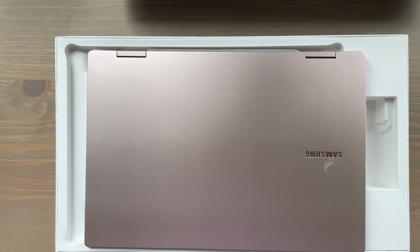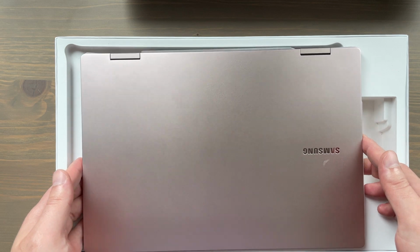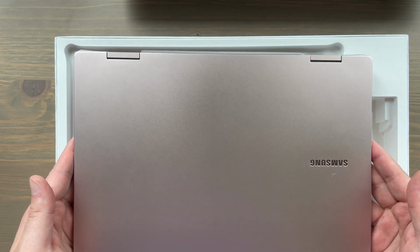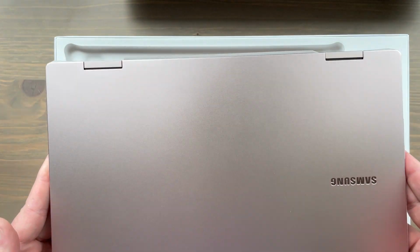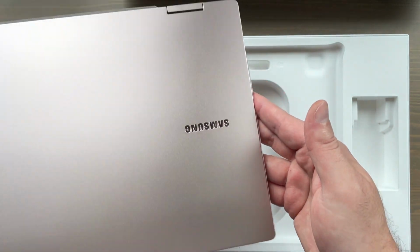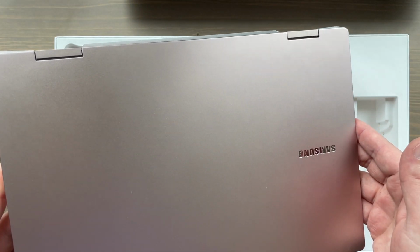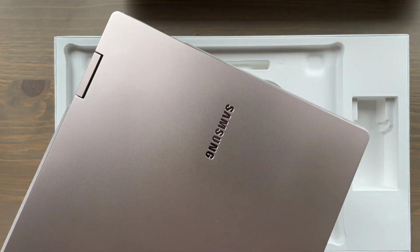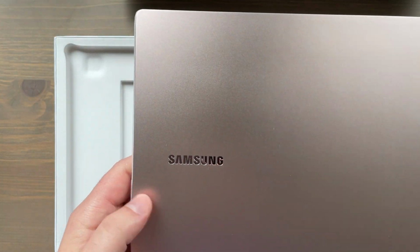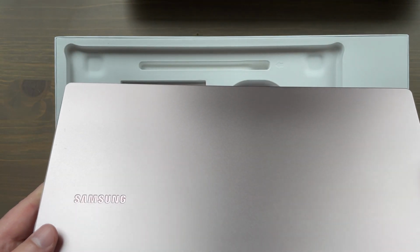But I tell you what, it's nice, man. It's a really nice color, and the color kind of, I don't know if changes is the right word, but it's not exactly the same in all lighting. In some lighting, it looks like a deeper bronze. It might have a slight pinkish hue. In others, it looks slightly more silver. But yeah, it's really, really nice there. I hope the light can pick up the different shades depending on which way I am pointing the laptop. So Samsung logo here, it is debossed, and it is reflective, so you can see there, and nothing else branding wise.